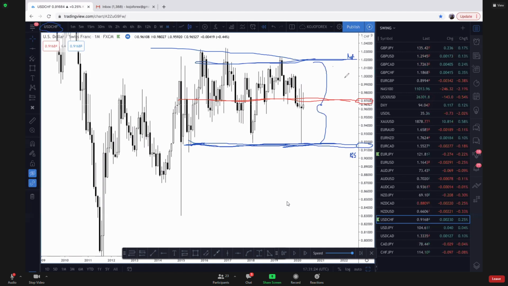So from here to here is going to be 500 pips, and from here to here is also going to be 500 pips, right? I'll show you the reasoning behind that. It's not like we're just doing something that doesn't make sense. I'll show you a clear reasoning behind that. So after I do that, then what else do I do?